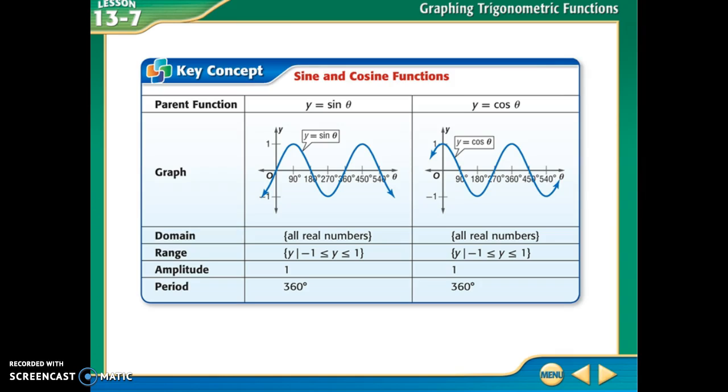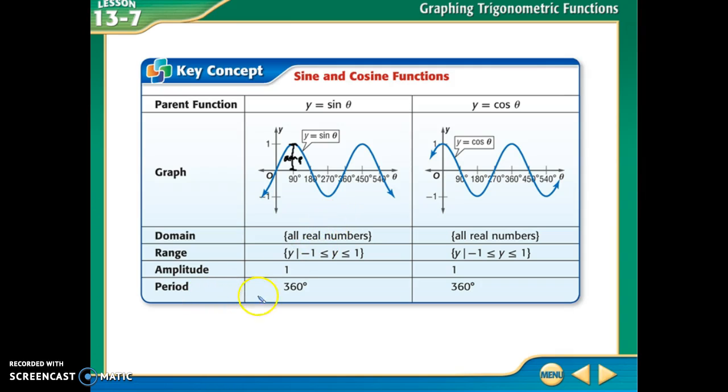Our range is going to be based on whatever we call our amplitude, and the amplitude is just kind of the height of our wave, right? Now the amplitude is just the height of half of it. So it's how tall it is off of the x-axis. Like this is what I would consider to be my amplitude. So whatever my amplitude is, how high it comes above and how high it goes below.